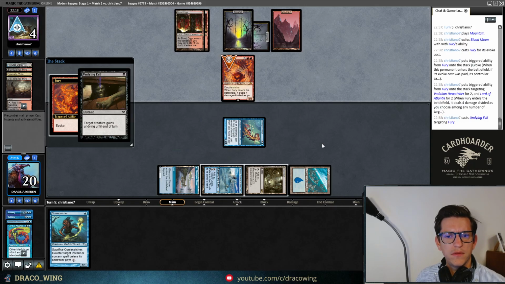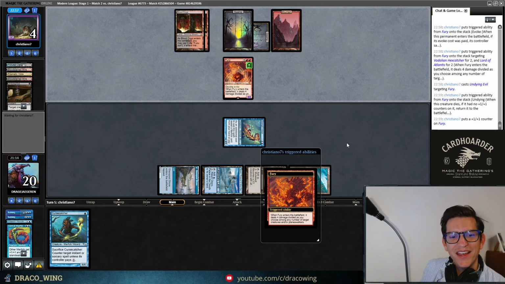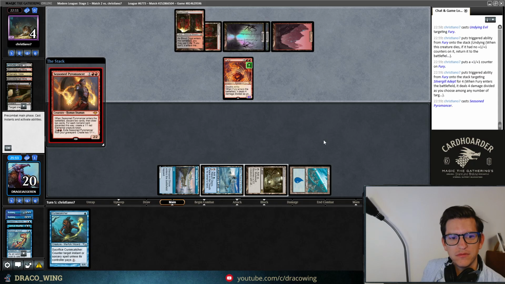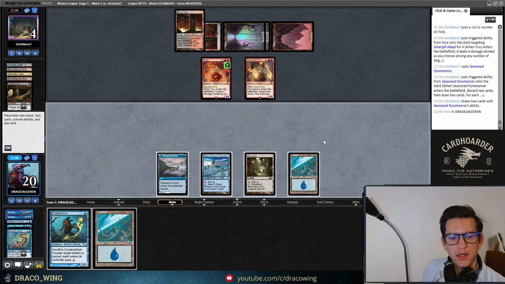Yeah, the Undying. Okay, so he won it. Not quite yet. Not quite yet. But close. We need to draw Tiger Lord, and he needs to have nothing. But Fury is a good card against us.